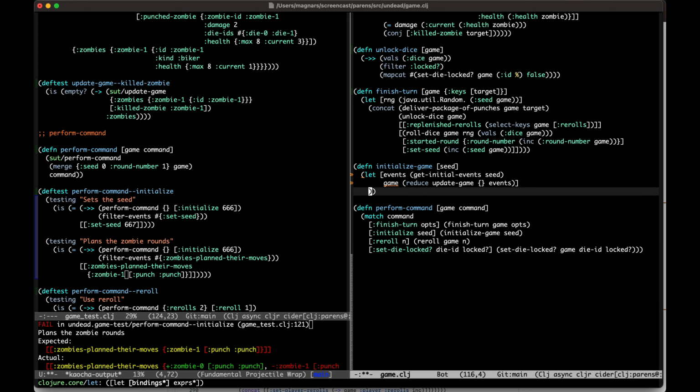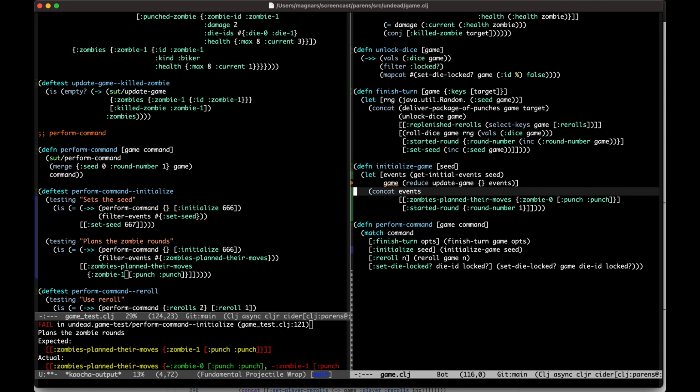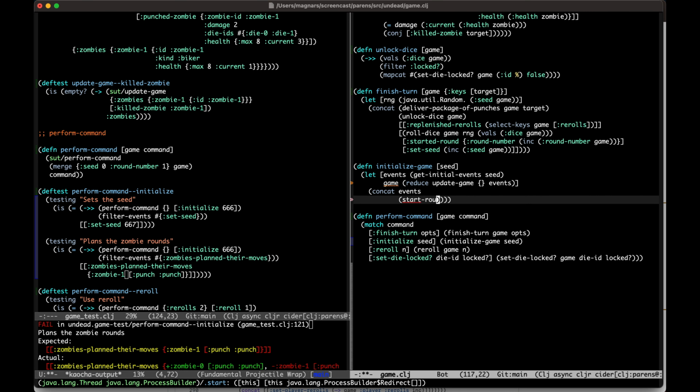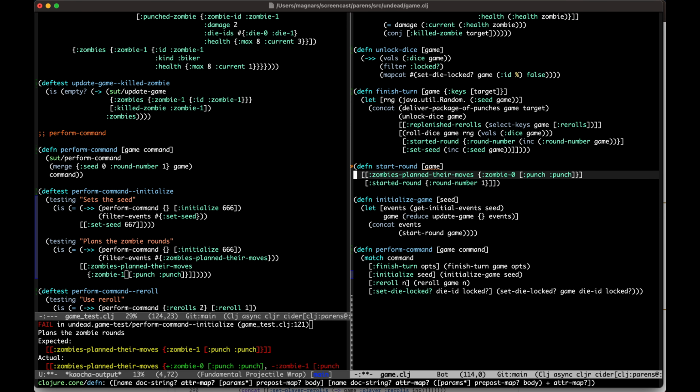And then you can call start round, because we're going to need to start the round every time the round ends, right? You don't want to get the initial events over. You already have them. So it's the events, just like this, and now this is start round. Just pass in the game. And maybe the round number to start.